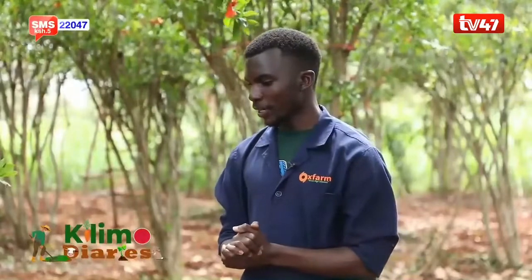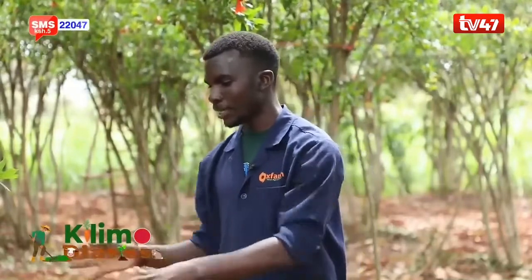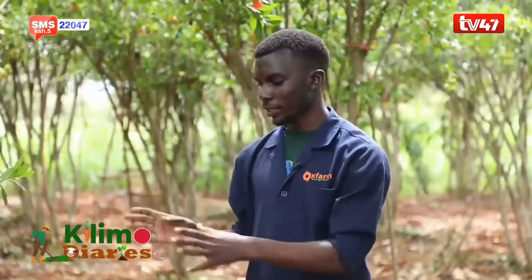What happens is, after around every 6, 7, 8 months, you have to come and add manure regularly. You can dig around the root area, because the tree is still young, and apply the manure, then mix it with the soil carefully. Then you can irrigate it. When you irrigate, the nutrients can percolate beneath the root area. Then you return the mulch on top.